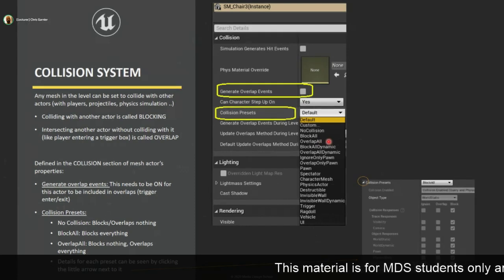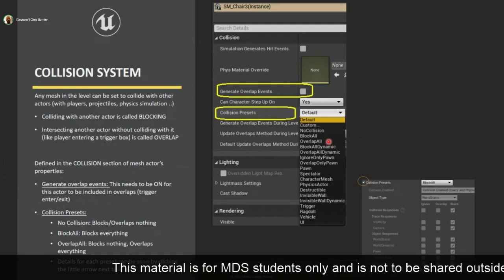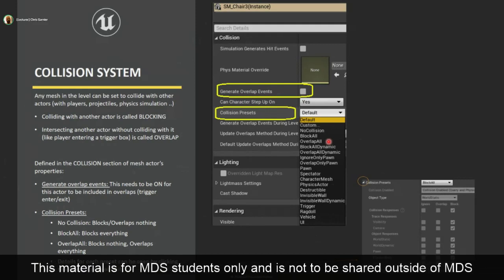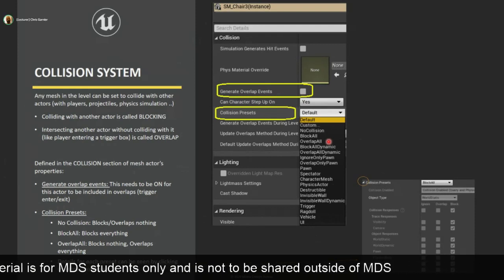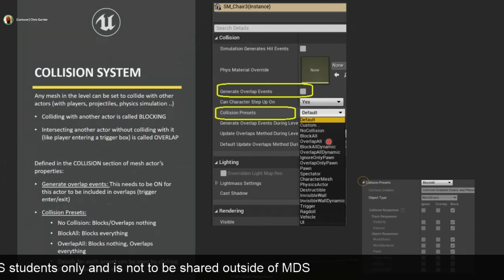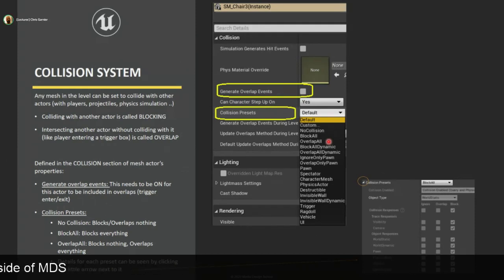This is how we basically make trigger boxes, right? A trigger box is a cube that has been set to overlap all, so it's not going to block anything. But when something intersects that trigger box, it will send a message to whoever intersected and say, hey, you just overlapped, right?